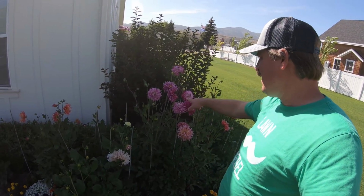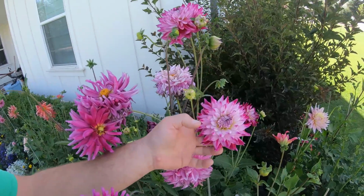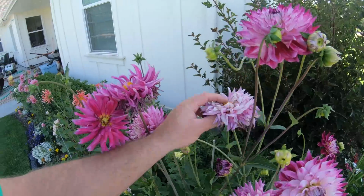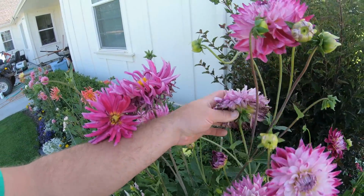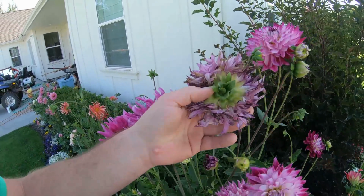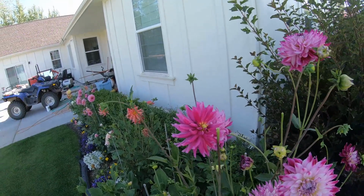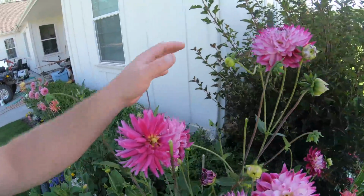This is a good 5 feet tall, these dahlias here. Check how freaking sweet that guy is. I think this one's called Magically Done. When they start looking like this, you need to deadhead them, see that? And like this one here, you got to trim those off like that.